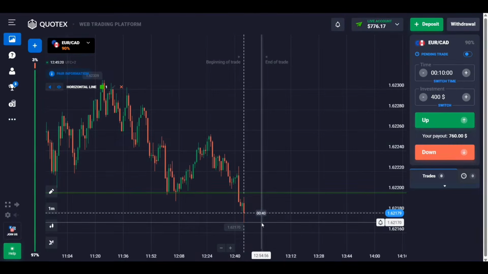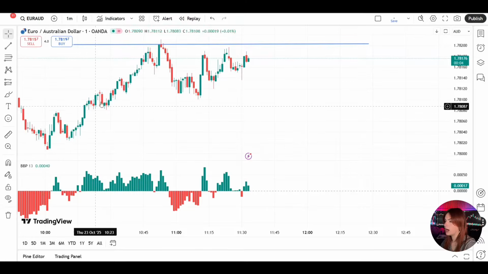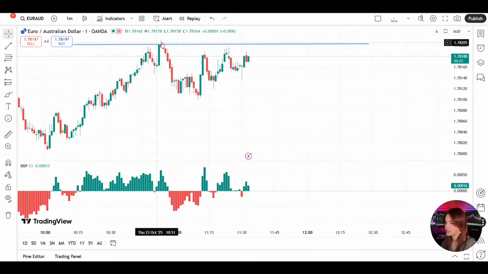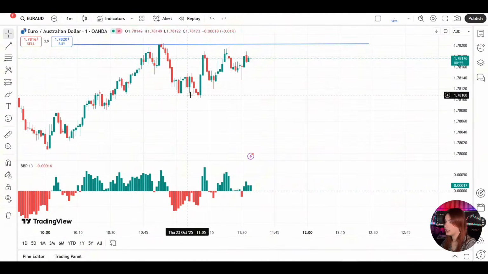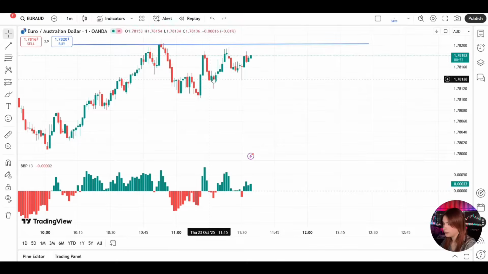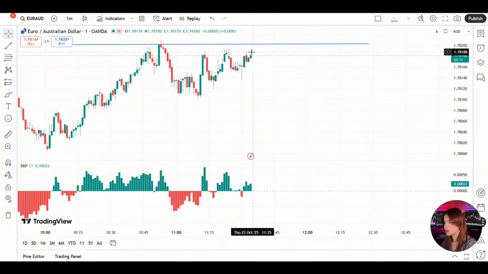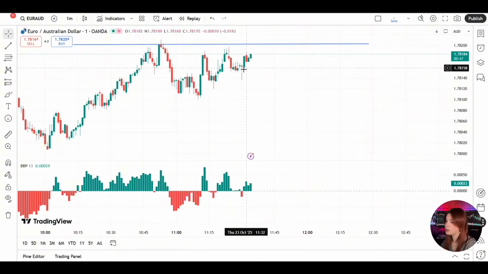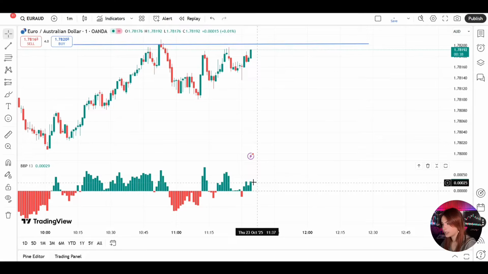Let's continue. Here we can see that there was a confident uptrend. Also at the same time there is a resistance level at the top, and after touching this level there was a rollback down. Then the price turned around and again approached our level. At the moment there is a certain compression of the resistance level. At the same time the main price minimums also become higher, and we also see that a green histogram is now being formed on the indicator. This means that the volumes are increasing and an upward movement is expected in the near future.